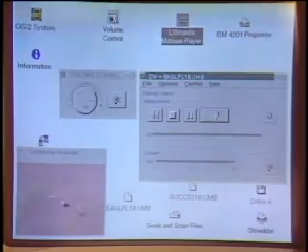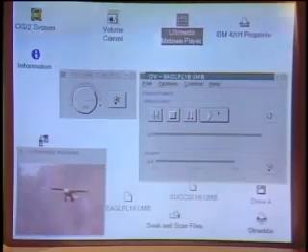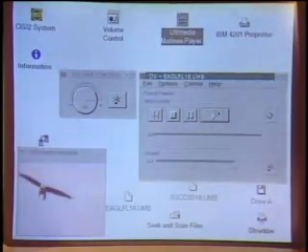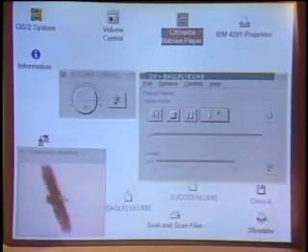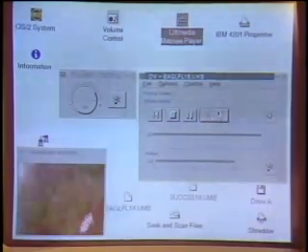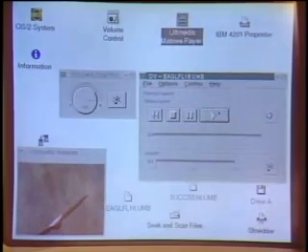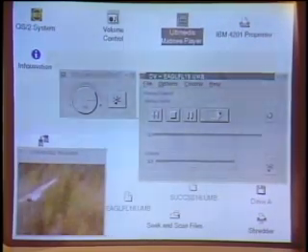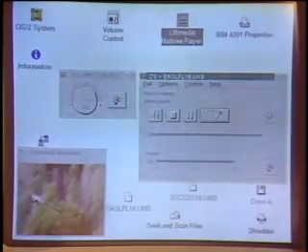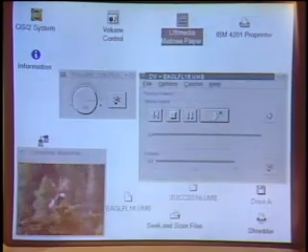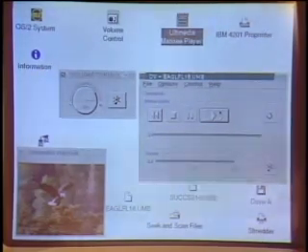And how many frames per second can we run through? Now this is running at 24 frames per second, where other products in the industry tend to run at up to about 15 frames per second. The other thing you're seeing, with a different audio clip, is that the audio is right in sync with the video. If you had a human speaking, the words would come out in sync with the lips. And why can you do that? With OS2, we have a capability called multi-threading, where the video is on one thread, the audio is on the other thread, and we have items in the operating system allowing us to synchronize the two threads.